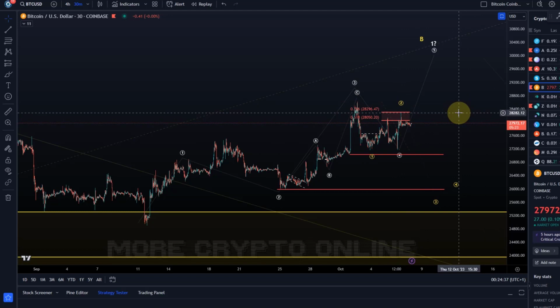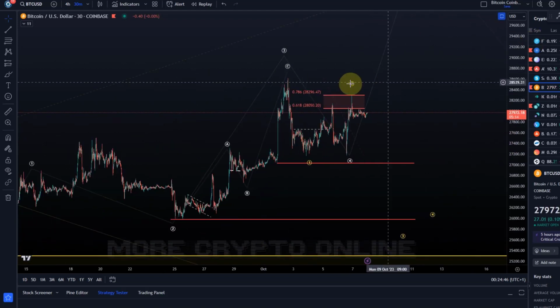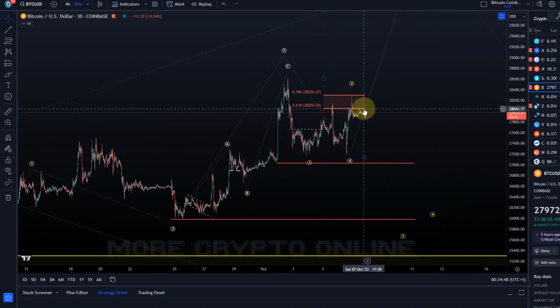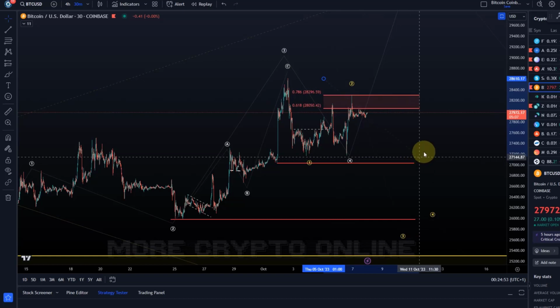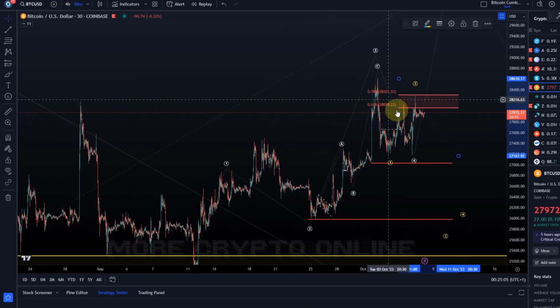Besides that, Bitcoin chart hasn't really moved. I think the range is fairly well defined. I would say roughly here between 27K and then the Fibonacci resistance, which is between 28,050. You can see how the price is respecting that. Again, it's all mathematics. Yeah, the price is respecting these fibs. The golden ratio at 28,060 and 28,300, the 78.6 retracement. Always impressive to see how these are respected, okay? Even though they're really just lines in the air.